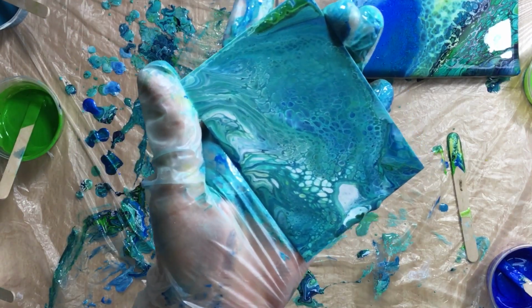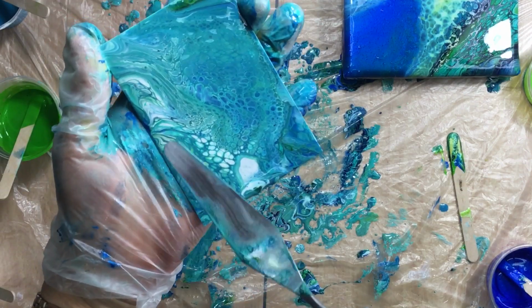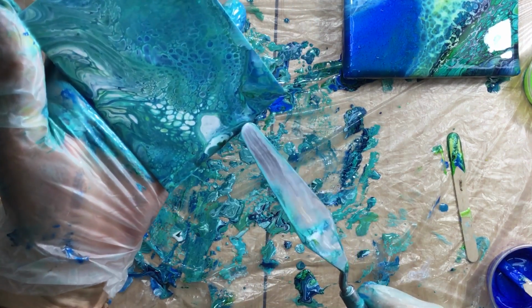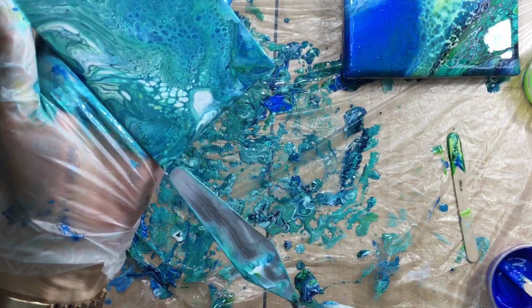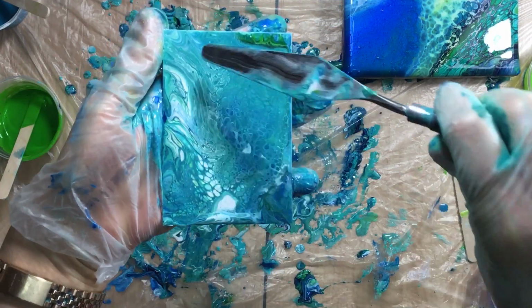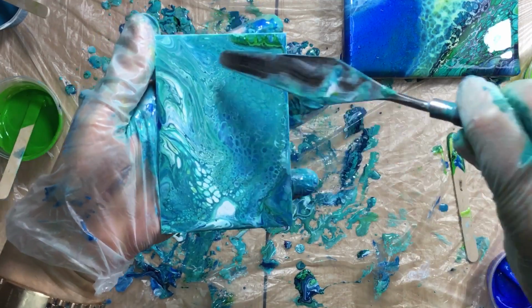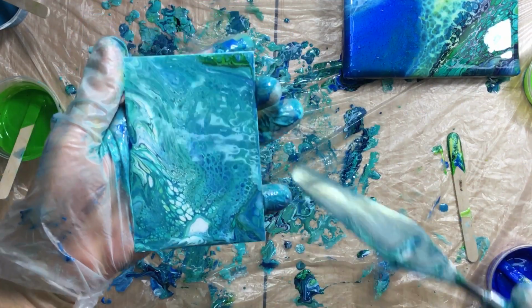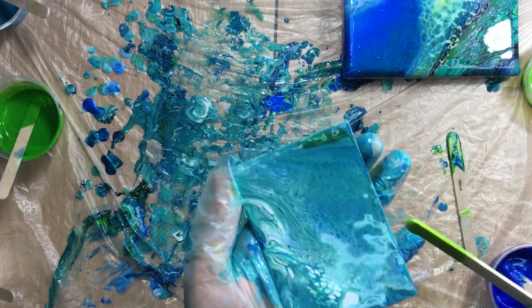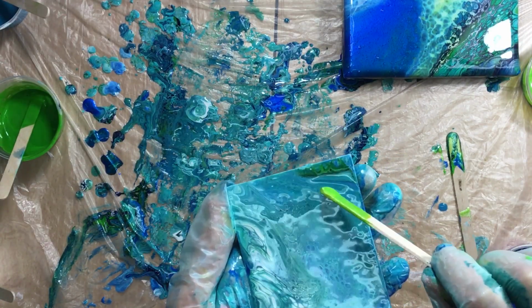Sorry, I'm looking at it so long, but it's just the way it's moving. I just love that. That is so beautiful. Oh, I can imagine taking a really big oval out of this. Oh, I like that. I do want a little bit more green in it, though. Let's put some more green up here. See what happens.